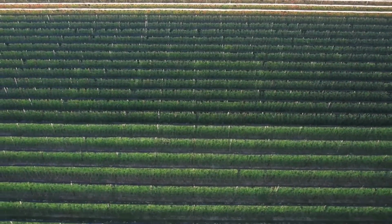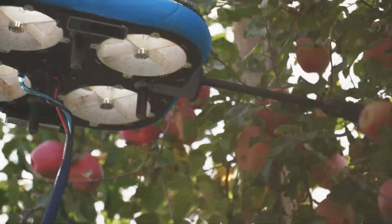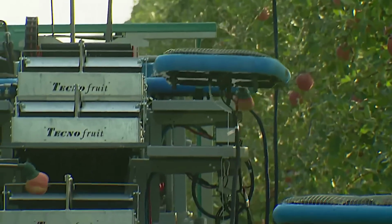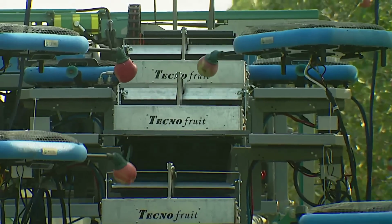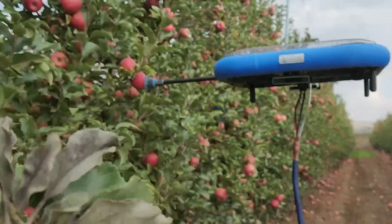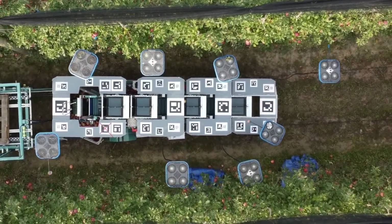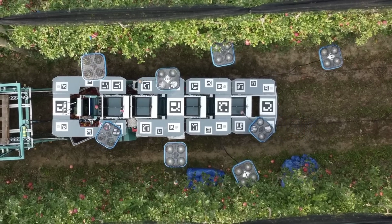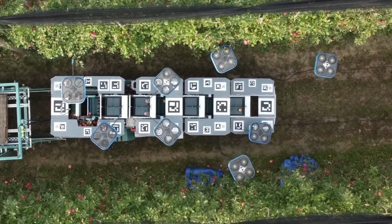Tevel showed off a video this week of their autonomous fruit picking system, which marries both robots and tethered drones to pick a variety of fruits, including apples, peaches, nectarines, apricots, plums and pears. The video claims that these machines will help farmers with labour shortages, which is a common assertion from these robotics companies. I'm not sure whether that's true or just them trying to justify people using it.